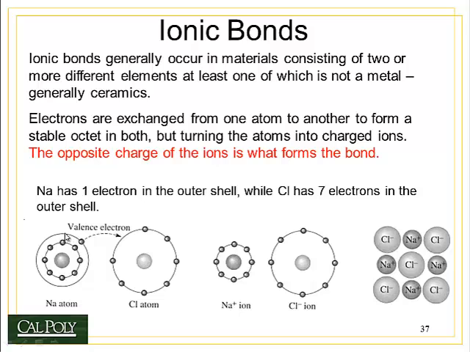So for example, let's take sodium. Sodium has 1 electron in its outermost valence shell. That electron is transferred from the sodium atom, which has low electronegativity, to the chlorine atom, which has high electronegativity and desperately wants that extra electron. The result is that you get a sodium plus cation and a chlorine minus 1 anion. Now the chlorine atom becomes very large because it now has a full stable octet, and the sodium ion becomes slightly smaller because it loses its outermost shell of electrons.